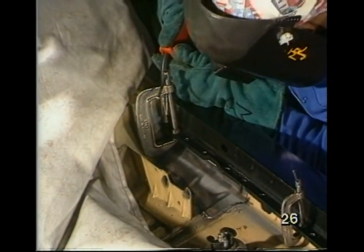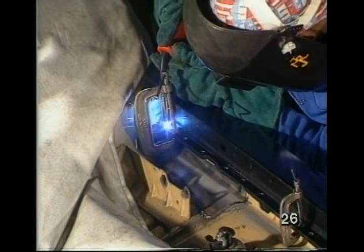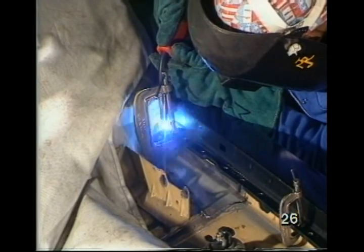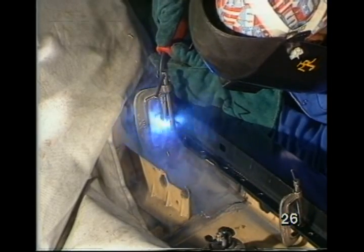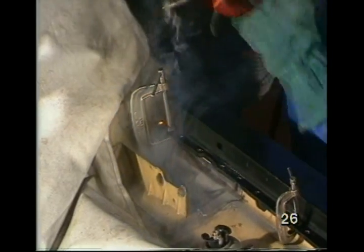I've clamped the wing to the car, and I'm making a few welds next to the clamps to check the fit of the wing in position, and then later on I will come back and complete the welding.